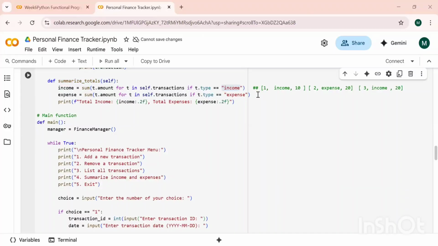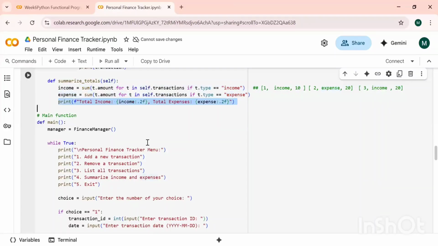So for that, you just have to change one thing, expense over here, nothing else. And then we are just printing it.